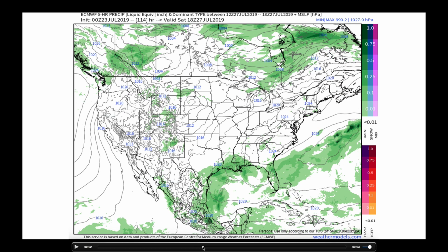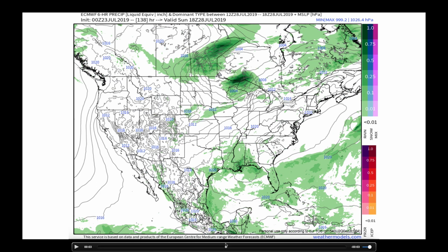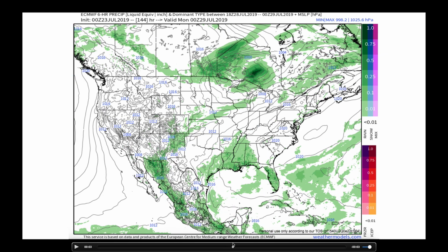Now let's start to progress into Saturday afternoon. You're going to notice that as the higher atmospheric pressure moves out over the open Atlantic and we return some Gulf flow, okay, so we're getting out of the Gulf of Mexico, you see this cone right in through here where we're getting moisture return from the Gulf coming right back up into the Delta. And as that happens, this will be the region we're going to watch for a lot of scattered showers and storms on Saturday night. Again, you're going to see it keep popping there. This is Sunday afternoon into Sunday evening.